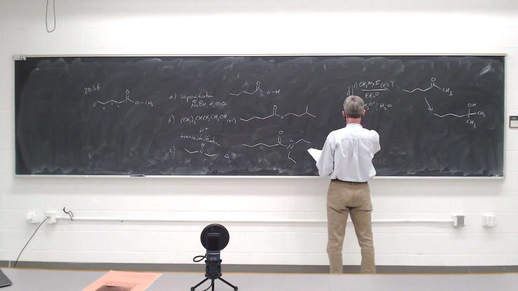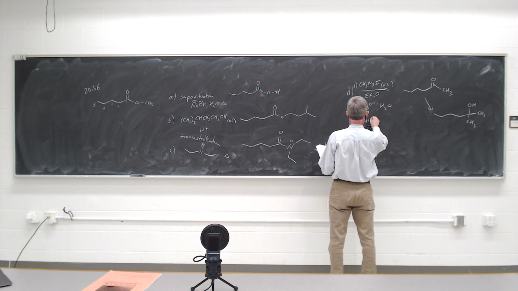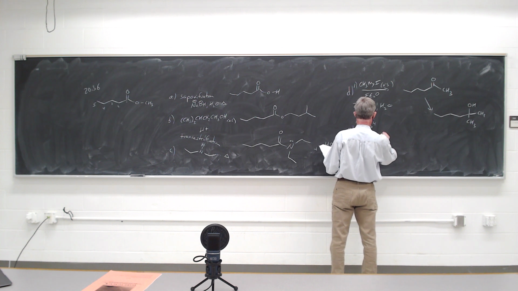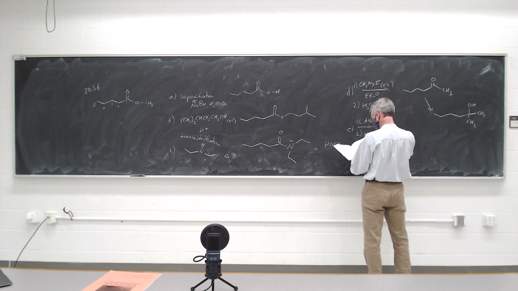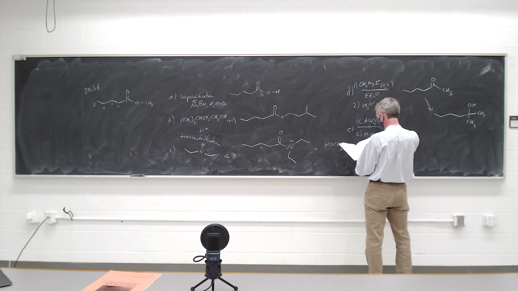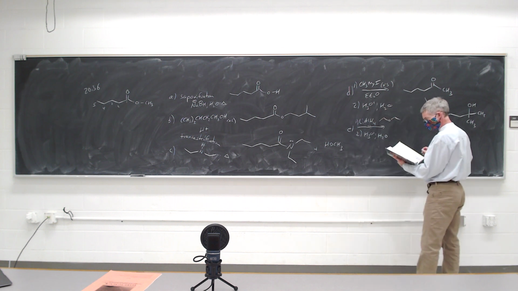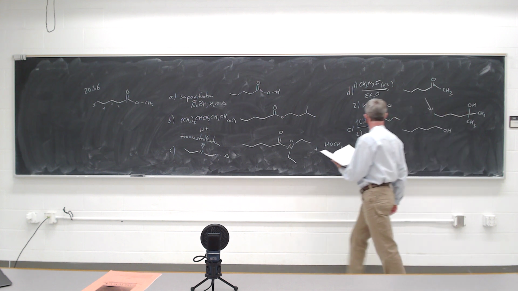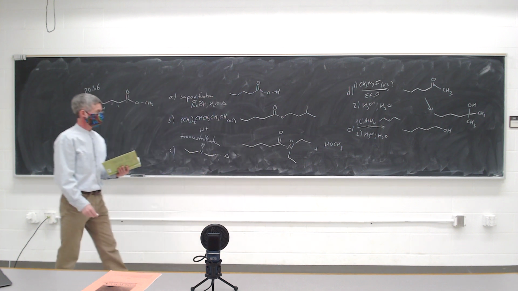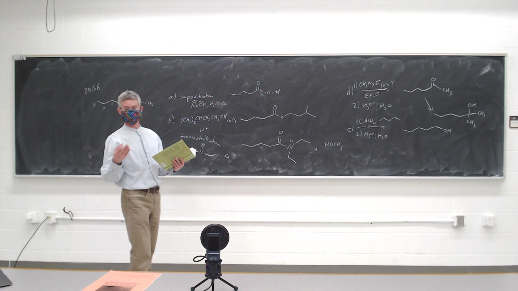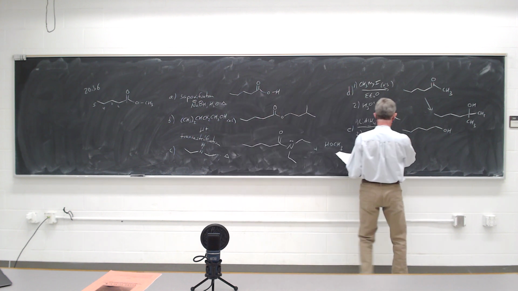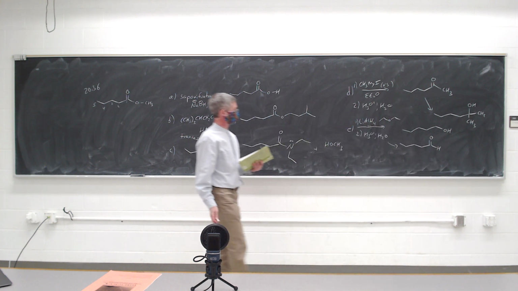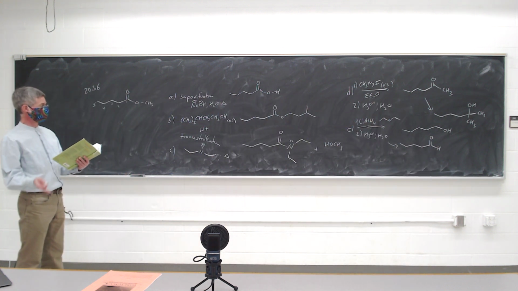E is a reduction. Ether is used here? Yep. We use ether again, and that could take it to the primary alcohol. So that again is a nucleophilic acyl substitution to make the aldehyde. And then the aldehyde reacts further with additional lithium aluminum hydride to go the rest of the way.